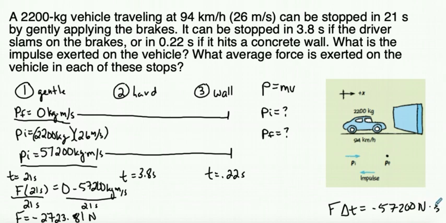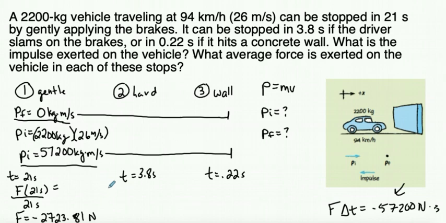Okay? And this is usually given in Newton seconds. That's what the label for impulse is. Regardless, we know that momentum is kilogram times meters per second. But when we're looking at impulse, we're looking at force times time. So a force times the time would be newtons for the force and seconds for the time. Okay, so this would be the answer to that first question. And for that second question, we're going to go back to here and figure out the rest of these forces involved.